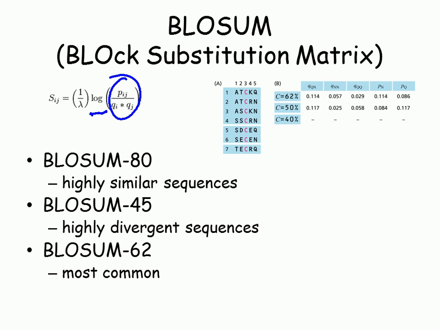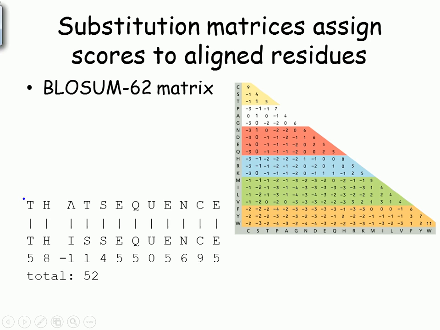So if you have a sequence alignment like this one, all right? So T with T, if you find the probability of having a T replaced with a T, then you can multiply that probability with the probability of replacing H with H. So let's say this is X times Y, and so on. And if you multiply all the probabilities, you get the probability of seeing this alignment, the entire alignment.